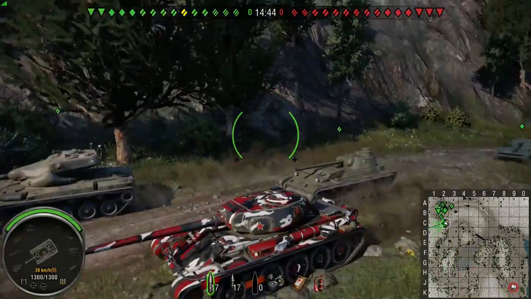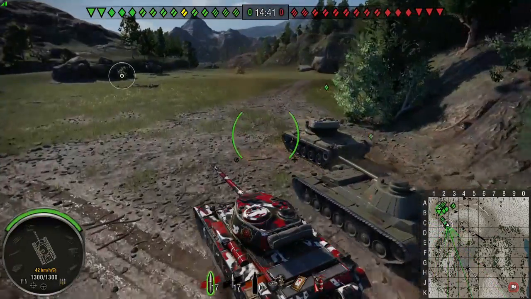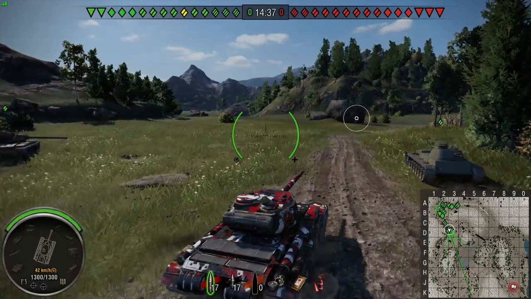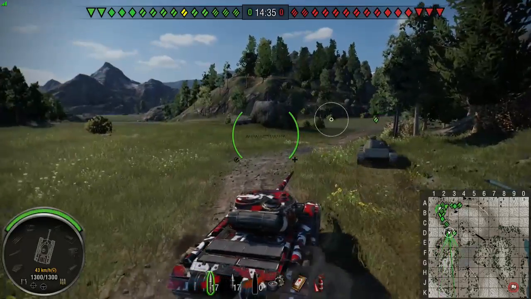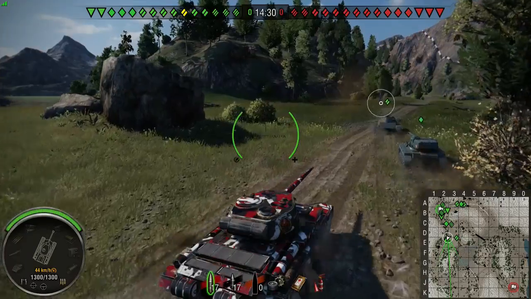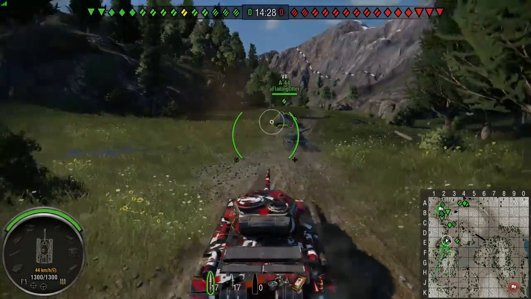So we don't have much ammo. Usually on all my tanks, I load half and half of AP and APCR, just in case. I got AP for the tanks I can penetrate, and APCR for the tanks that are just overly overpowered and, you know, take forever to die.